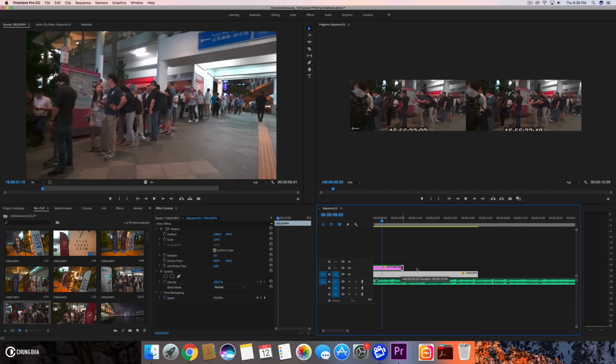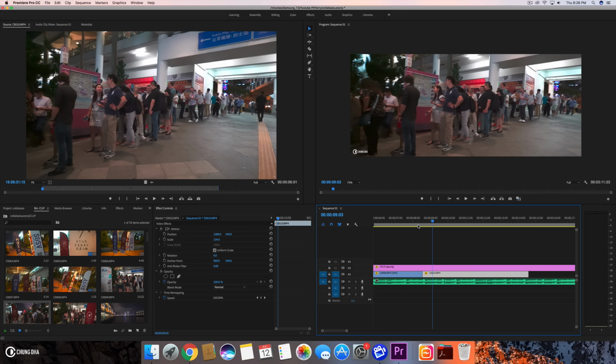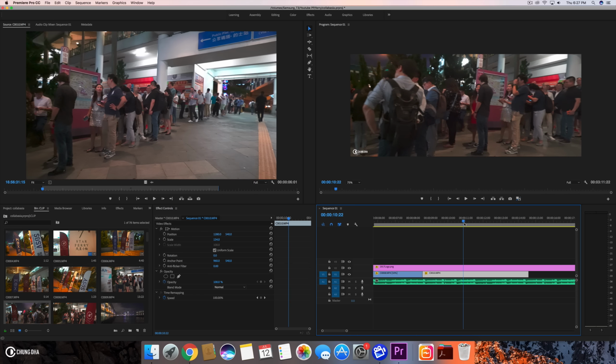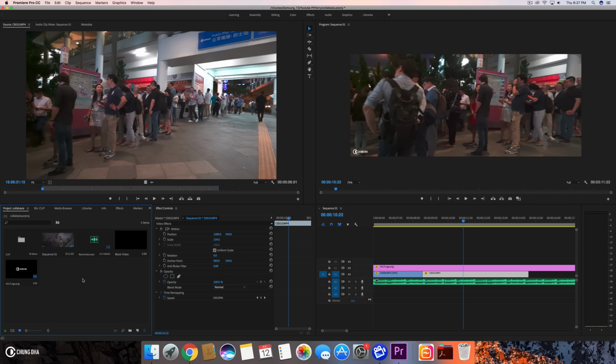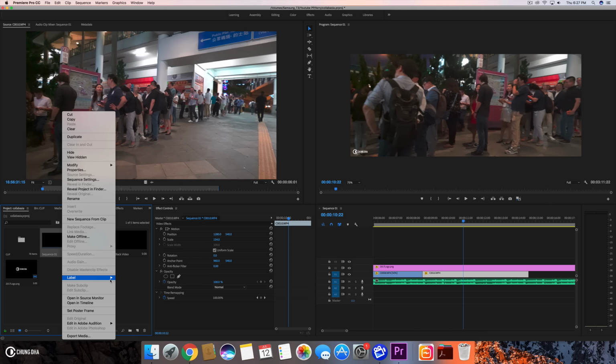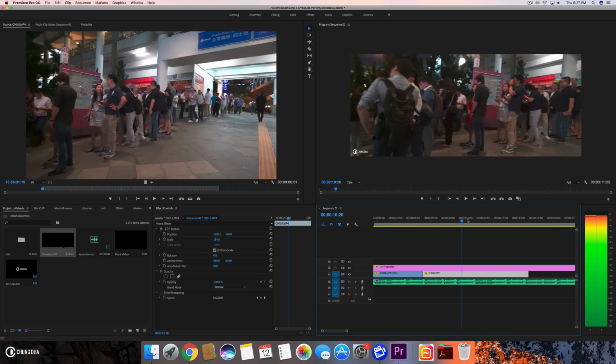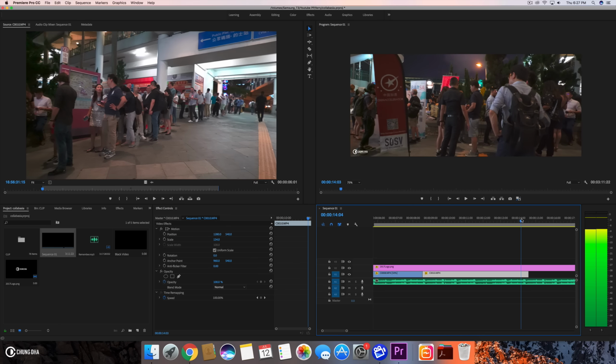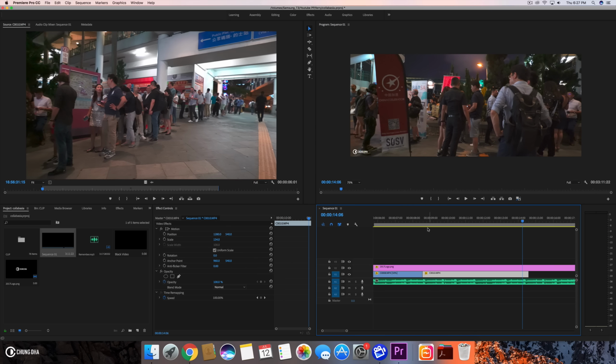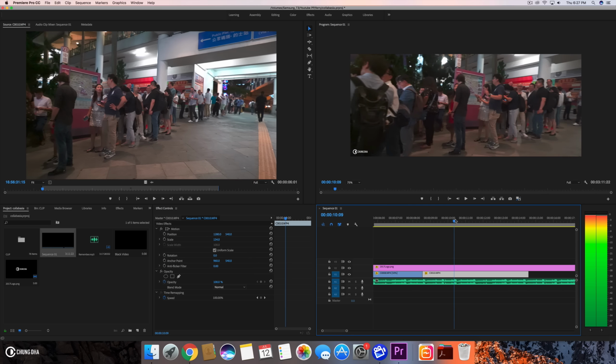So instead of annoying myself the whole time with changing those shot sizes, we can actually change this. Okay, now I'm just going to change the shot size the entire time, and from here we cut.